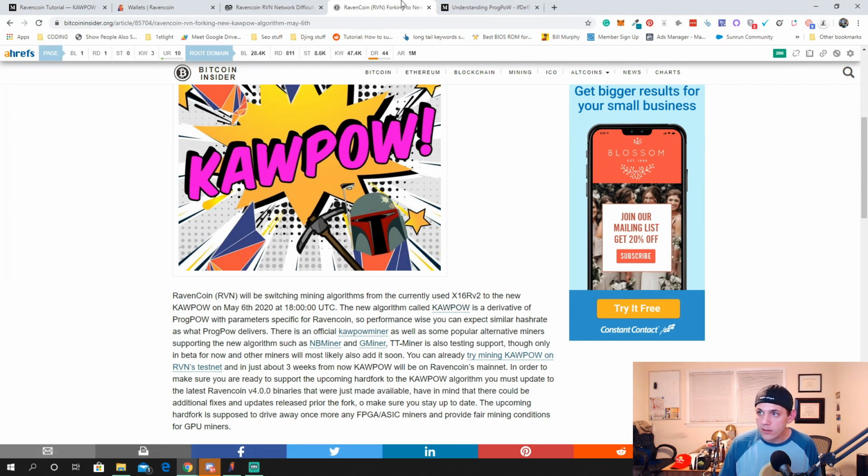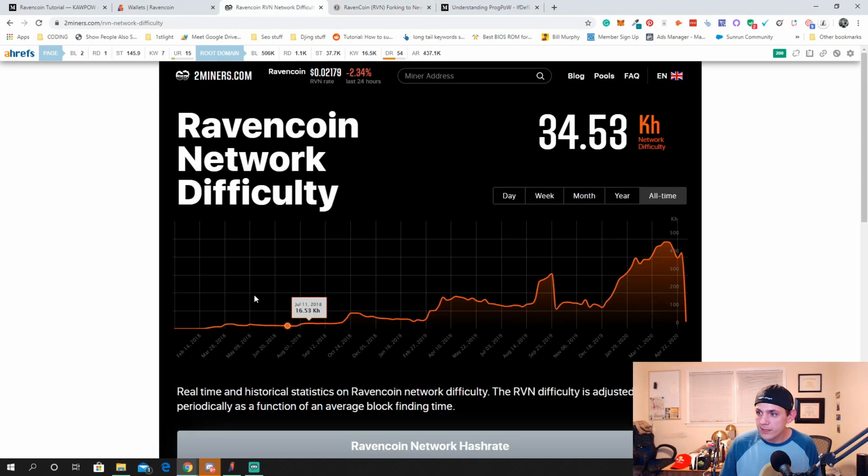So you can look right here. What's interesting is you can see the network difficulty was going up, up, up. You can see it in August of 2019, it went up some, dropped down, and it's been climbing ever since then. There's been a lot of speculation. I think a lot of people knew that there were FPGA miners and ASIC miners on the network sucking the profits out, like I said. But with the hard fork here today, you can see it dropped all the way down.